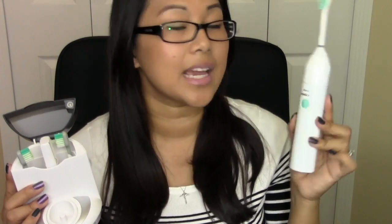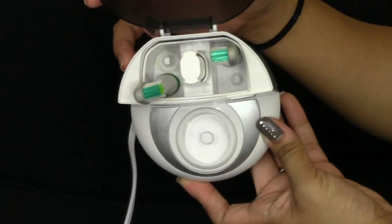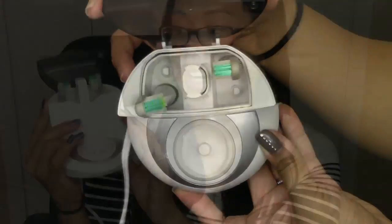Especially the teeth in the back where you have a hard time brushing around. The second thing is it actually came with three brush heads, which is really exciting, and it comes with a charging station. The basic Philips Sonicare only has a charging station — it's really small and that's it. But with the Dazzle Pro, this actually comes with a UV light and a storage unit where you can place up to four brush heads. So after you use it, you dry off the brush, place it into the container, and when you close it the UV light turns on and stays on for seven minutes, killing off all the bacteria on your brush head.